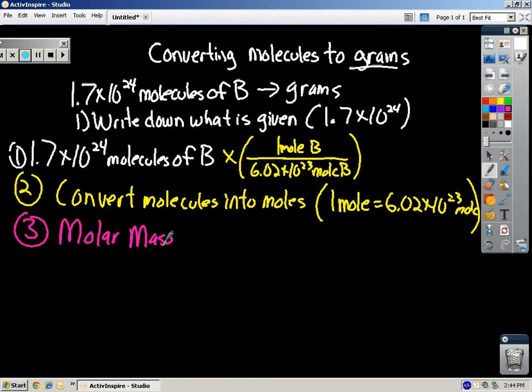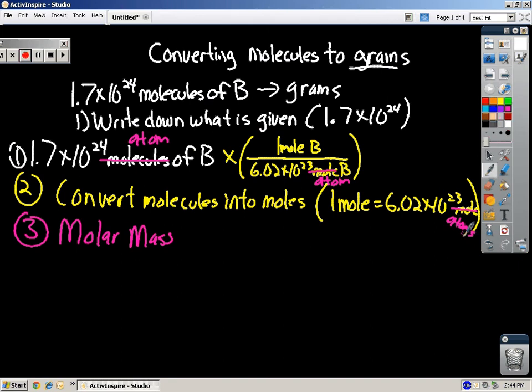we need to find our molar mass next. And if we find our molar mass, what we're going to be doing is just taking our boron and looking on the periodic table for its mass. It's not even a molecule, it's an atom, so it's going to be pretty easy. I don't know why I called these molecules. That wasn't very smart. It's because it's an atom. Yep, 10.81, thank you. These are atoms, right? Silly me.